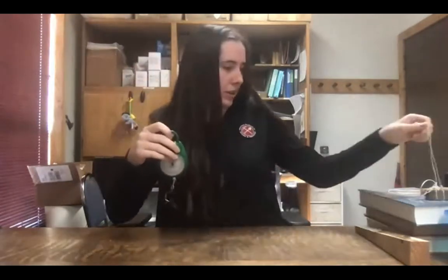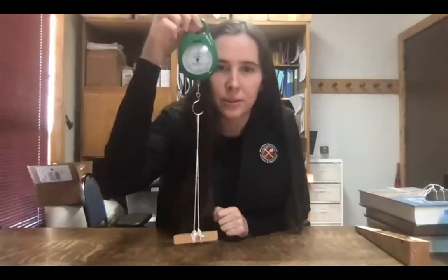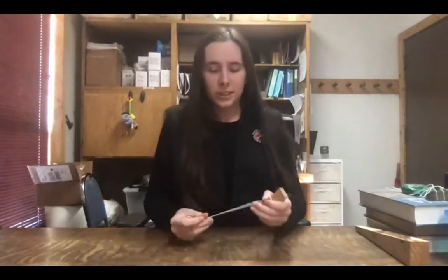Now what we're going to be using to measure a lot of the force in our activities is our Jenga block. Jenga blocks, while they're about the same size, they're a lot less dense. So they hardly even move the scale at all. I'm only using about 3 ounces of force to lift up this Jenga block. So instead of measuring using a scale, we're going to have to measure using our eyes. All right, so we're gonna have to pay really, really close attention to the way that our objects move and interact with our simple machines, okay? Okay, so our first simple machine, it's called an inclined plane.